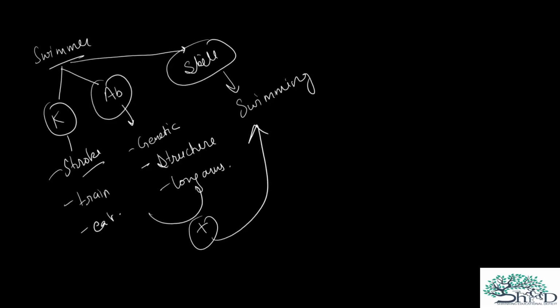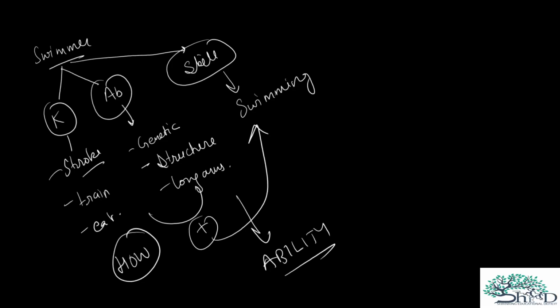So swimming is the skill which is a combination of his knowledge about how to swim and his ability to swim. So knowledge plus what? Ability leads to skill. Okay, so just to remove any confusion that you might have, you can listen to this part again. There is a fine line between skill and ability, like you must just have seen.